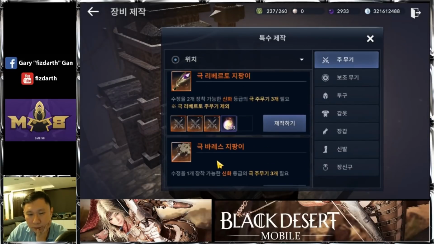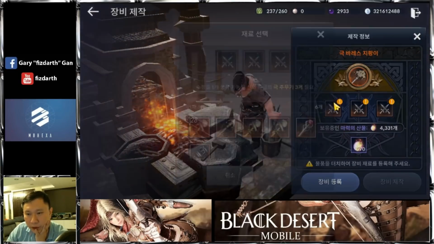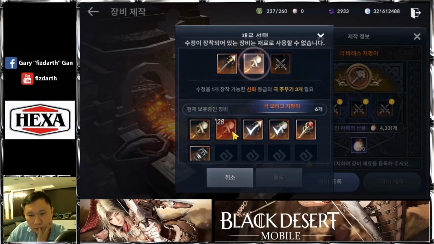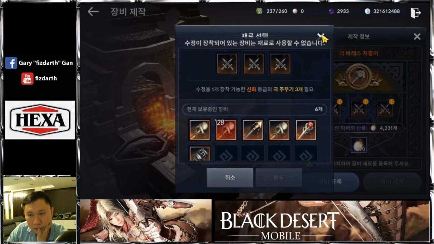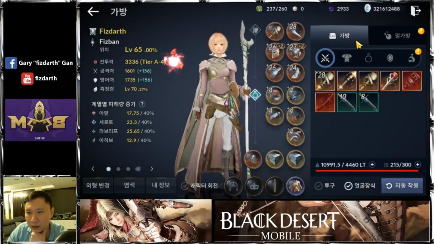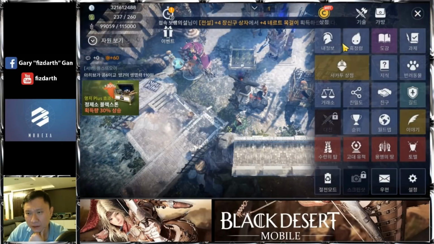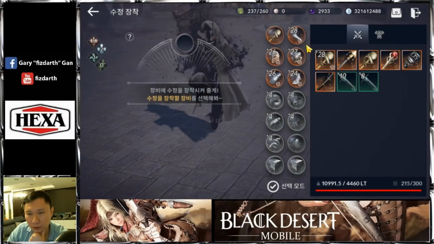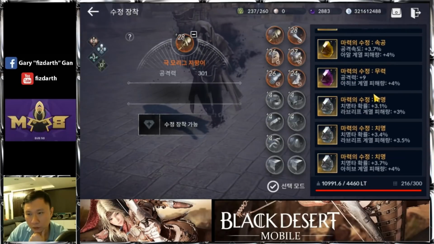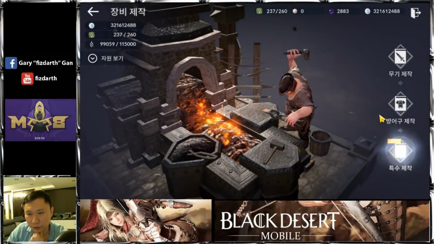All right, so first we will craft a double gem. It's all worth the same. So this one is our first method. Huh, what does it mean? I think maybe he just wants me to remove the gem. I'm just guessing. All right, the gem is removed.